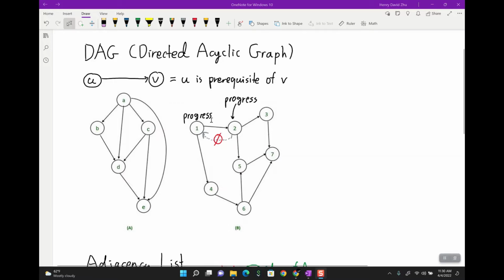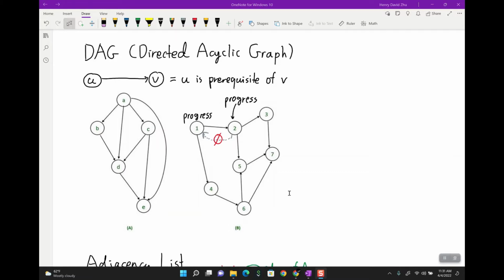For example, if we take a look at this graph B, if we were to add a connection from course 2 back to course 1, it's impossible to finish all the courses because we have a cycle in the graph, right? We can go from 1 to 2 and then travel back to itself. So in this situation, if we added this connection from 2 to 1, we would end up with a situation where we cannot finish all the courses.